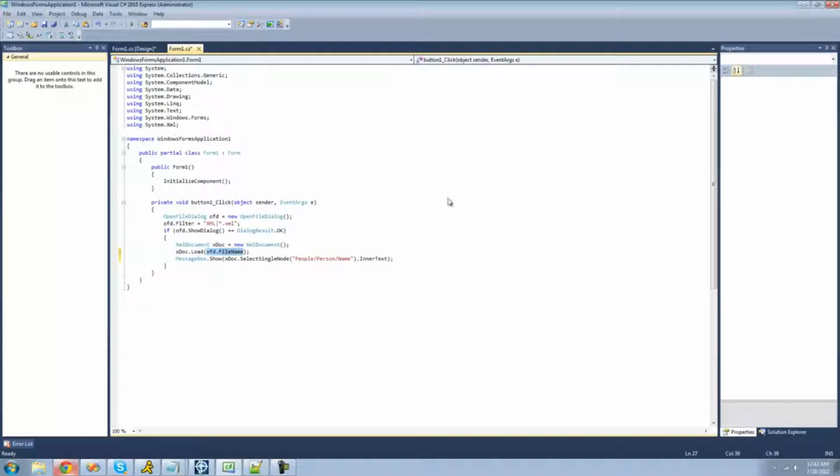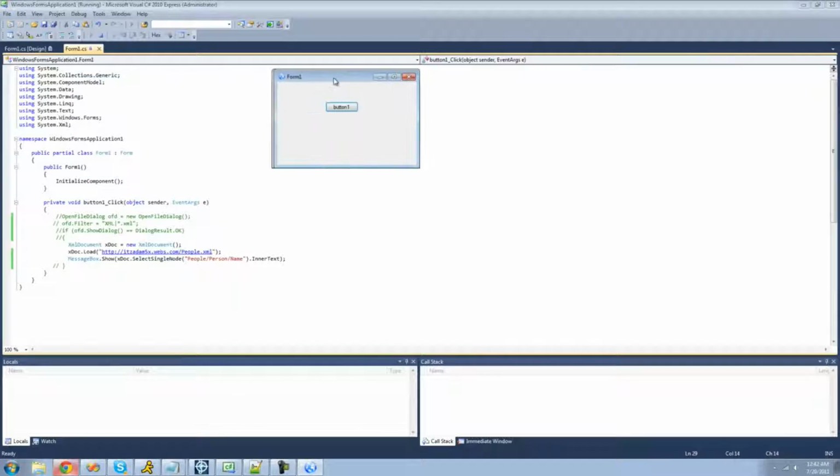So I uploaded the XML file that we were working with in the previous tutorial to rex.com. So as you can see right here on this web page, we just have our XML file. So now we can just pass the URL to that XML file through instead of pass the file on our computer. And this should work just the same. So let me just comment these out because we won't need the open file dialog if you already know where the file is. So now we should get Adam.